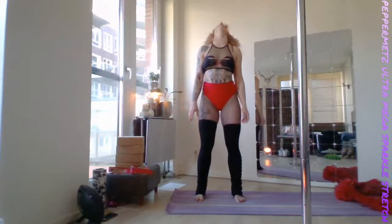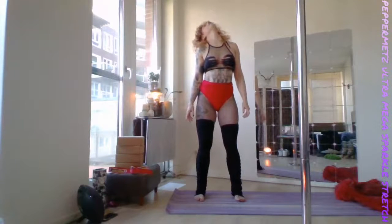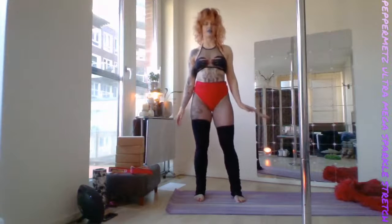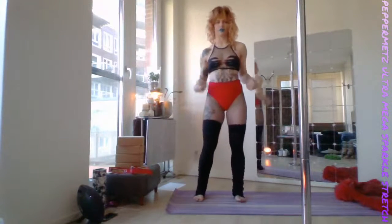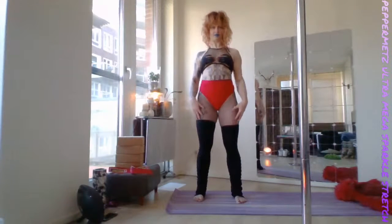Last one. And reverse. Take your time. Yes. And back to the center. All right. We're going to do a lot of shoulders to start with, and then we're going to go to legs and hips. But let's start with a few nice circles.